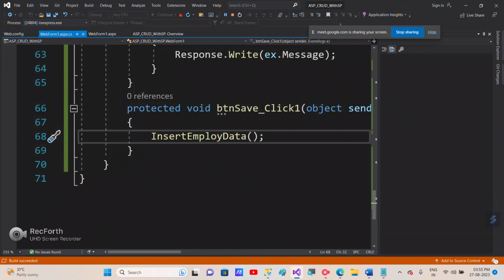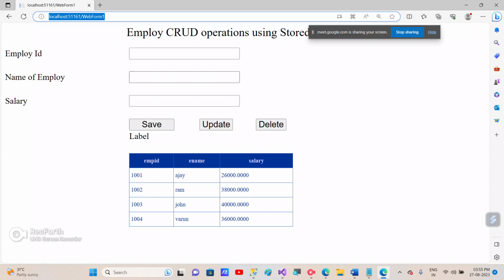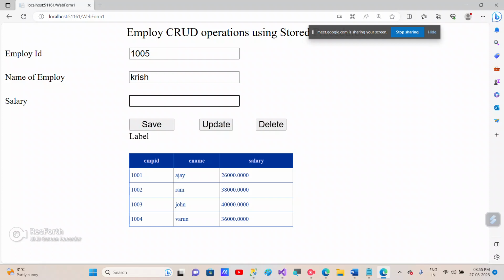Run it and see how it is working. So already we have 4 records. Now I'm inserting one more record, the fifth record, 1005, and I said Krish as the name and salary I'm giving as something like 32,000.